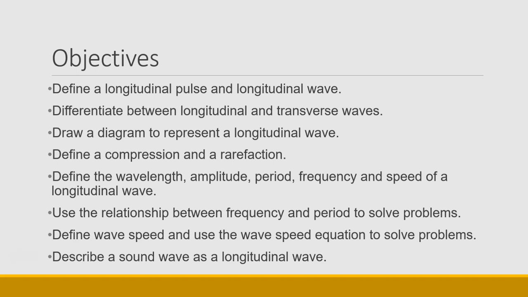So we're going to define a longitudinal pulse and wave. We'll differentiate between longitudinal and transverse waves. We will learn how to draw a diagram to represent a longitudinal wave. In a transverse wave, there are crests and troughs, but in a longitudinal wave, there are compressions and rarefactions. We will define those. We will also redefine the wavelength, amplitude, period, frequency, and speed of a longitudinal wave.